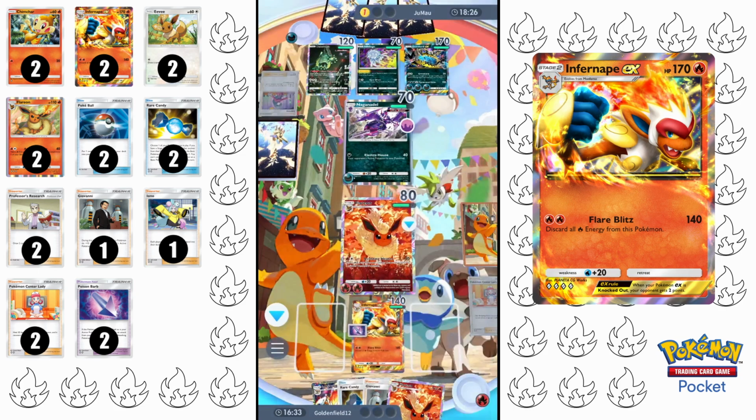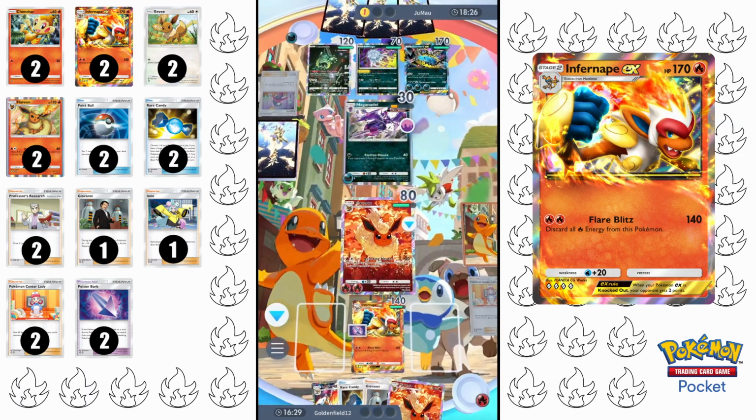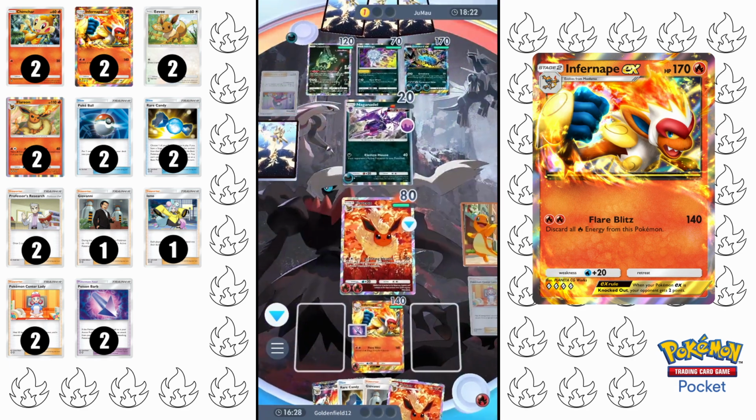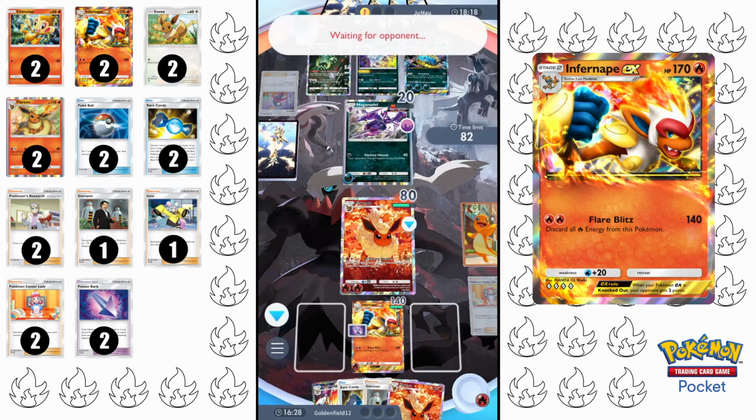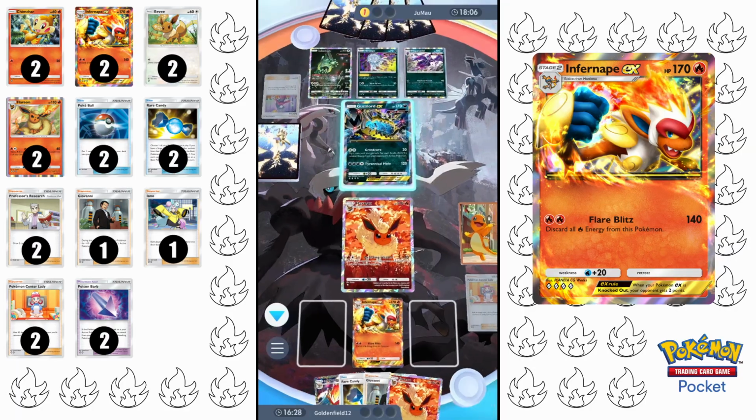Okay, that's an assisting heater here. There we go, attach. Nice. Okay. Now, are they going to retreat the Naganadel? I don't know. You know what? They're probably going to retreat it. Yep. They're going to retreat it for the Guzzlord EX and knock out my Flareon. That's not very nice, guys.